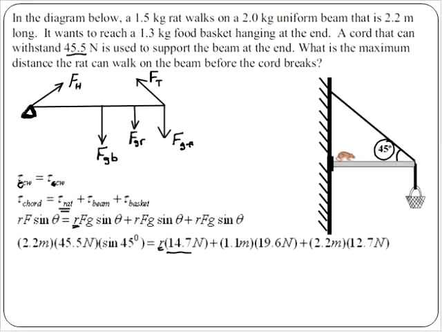away. So plug all that in, solve for R, and you will get R equals 1.46. So obviously he doesn't get all the way. He will get to approximately where I drew the diagram right here. So before he gets to the end where the food basket is, the cord will break, the rat will fall, so will the food. So I guess eventually he'll get the food because the food will end up on the ground and so will he. But he can't get to the end without the cord breaking. That's the important thing.